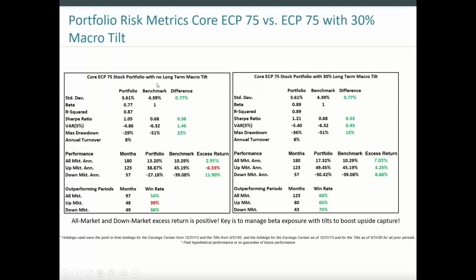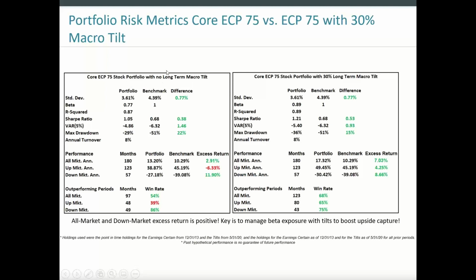And so this, you've seen this slide before, but I want you to think of this slide a little bit differently now that many of you have faced this potential sell-off here over the last couple of weeks, a little bit differently with the ECP and not really having the confidence to take the portfolio through one of these periods of instability. I want everybody to focus on this down market excess return that the core 75 stock portfolio has. It's the same for the dividend portfolio, and it's more or less the same for the Admiral.